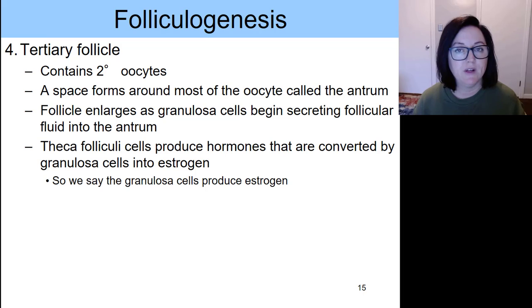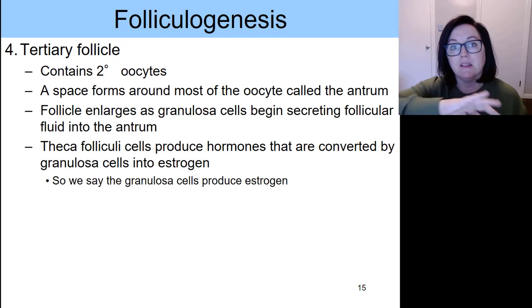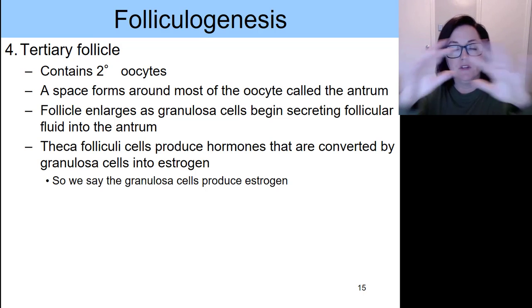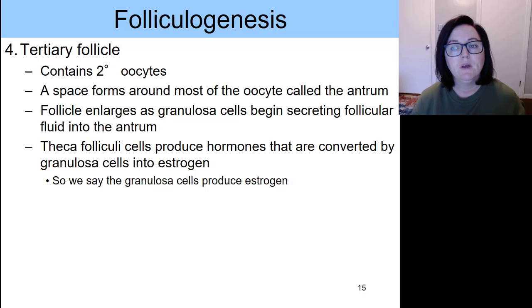The secondary follicle develops into a tertiary follicle. The tertiary follicle contains a secondary oocyte, which has a layer of cells on the outside of it, and then there's a large space that's now quite obvious called the antrum. And then that antrum is surrounded by a thick layer of cells, and all of that is part of the follicle. The antrum contains a fluid called follicular fluid, and as this follicle continues to develop, it gets bigger and bigger. One of the reasons why it's getting bigger is because that antrum is getting bigger, and there's more follicular fluid being put into that antrum.